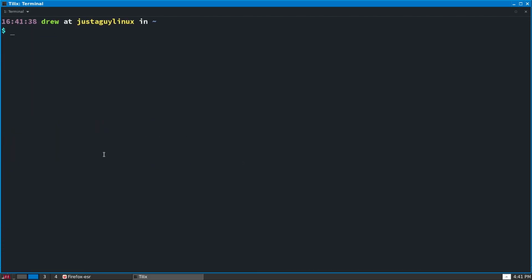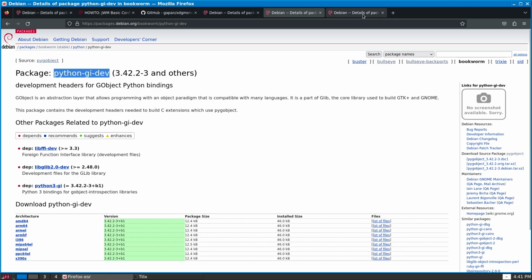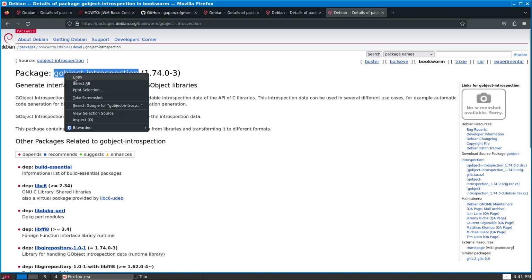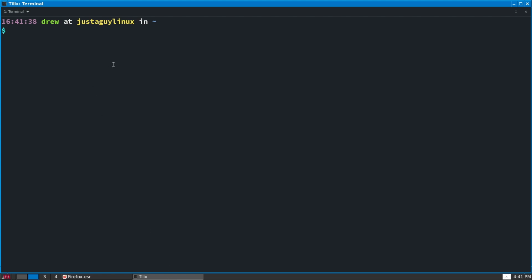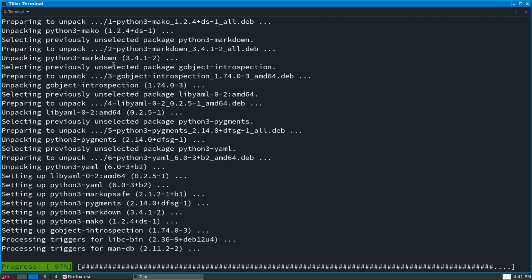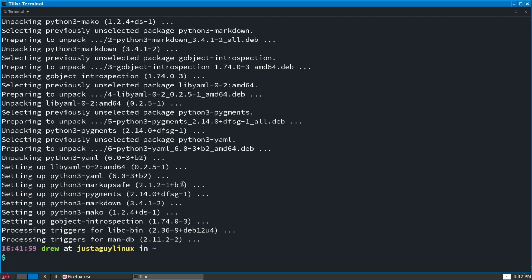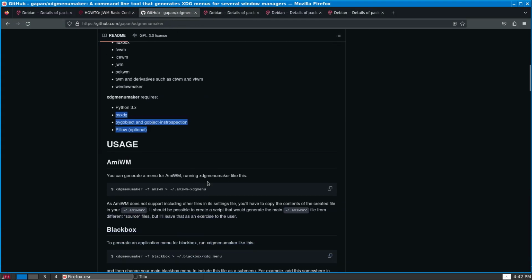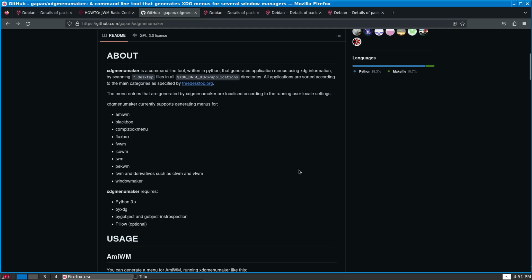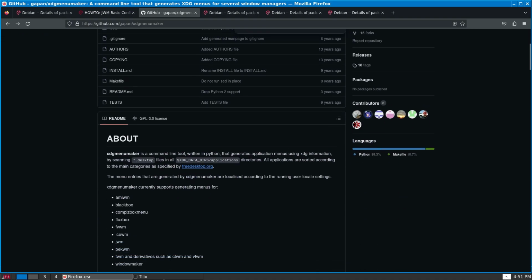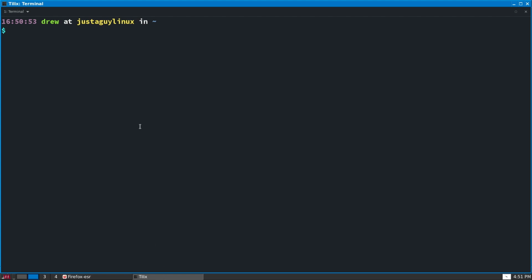And let's get one more, this introspection package. So copy, let's go over here and say install. And that should give us all the dependencies that we need. All right, let's go back over here to this. Let's try it. I'm going to go and get it, and let's put it in our downloads.